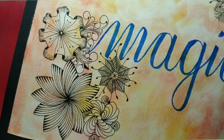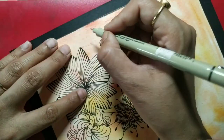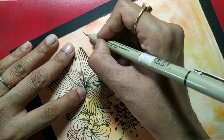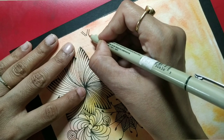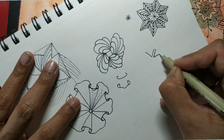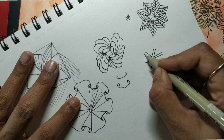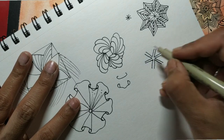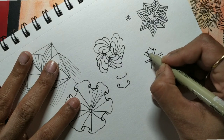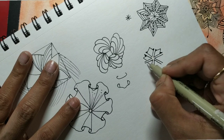Probably the next tangle that we'll go with is called Tangular. Yes, Blooming Tangular is a tangle by Thomas Pedros, and it is very simple to draw, a nice filler tangle. So I'm just going to add some V shapes like these. I'll just show you once. V shapes, one side, again V, one side, again V. It's like the way you draw triply, just that the third side of the triangle is missing here. And then add a triangle, and then just add some inking at the end. So this looks like a flower, a triangular flower.